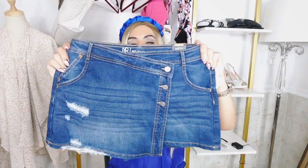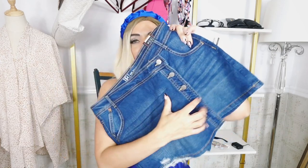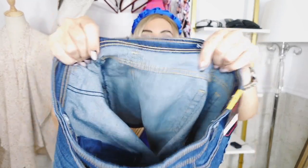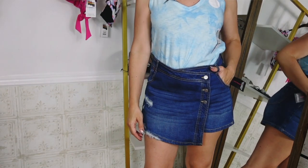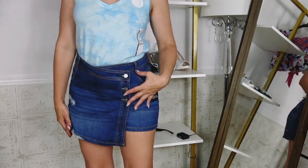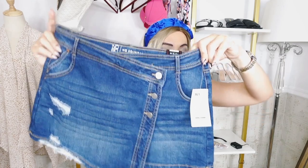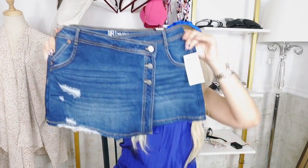I also picked up this little denim skirt from No Boundary. It has a little bit of whiskering and a small rip. From the front it looks like a little mini skirt, but they are actually shorts — high-waisted, super high rise. The back has a little rip and super light fading. Super stretchy, more of a jegging-type material. These were $14.98, now on sale for $7. Sizes 1 to 21. I sized up two to an 11 just for a little more length since they run short. Usually I'm a 7 so in No Boundaries I'll get a 9 — this time I went to an 11. They also come in red and a light chambray. A cute little skort look — really fun for summer.